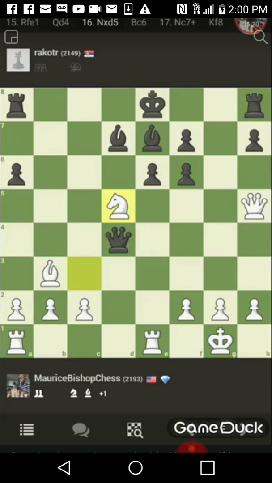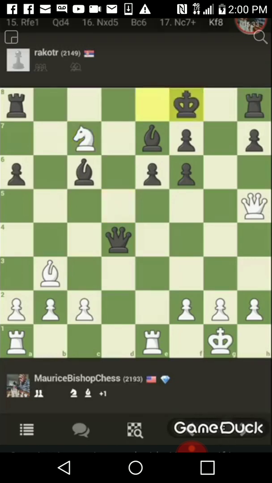But obviously, I mean, he saw the concept, so he just went bishop c6. But then I think he just missed the knight c7 check, because I really thought he was going to take, but he just let me get it. So he goes king f8, and then I go rook captures e6.